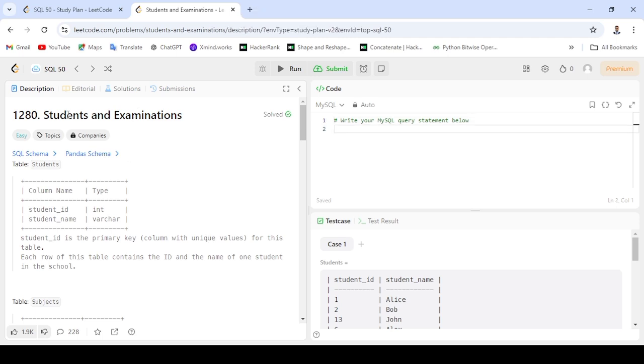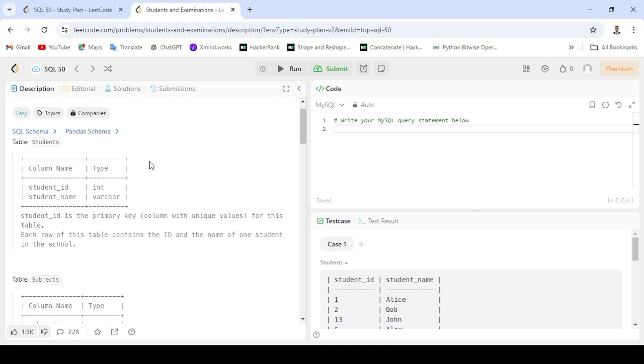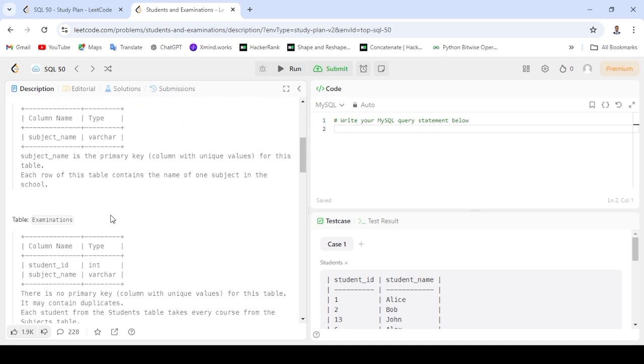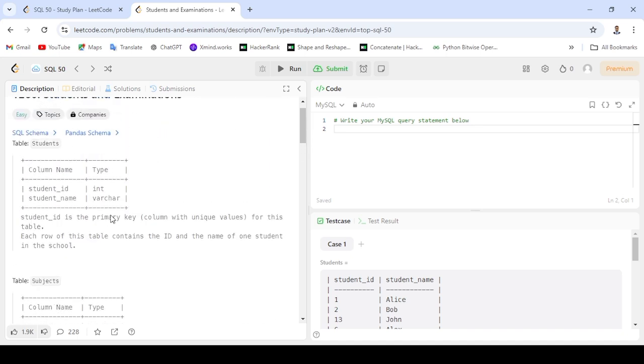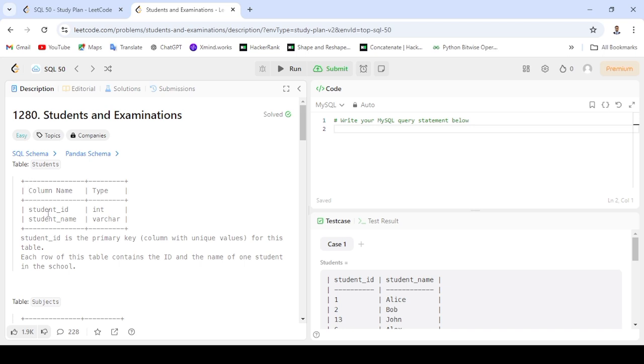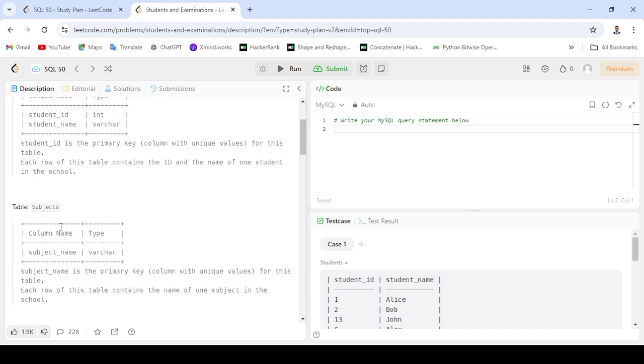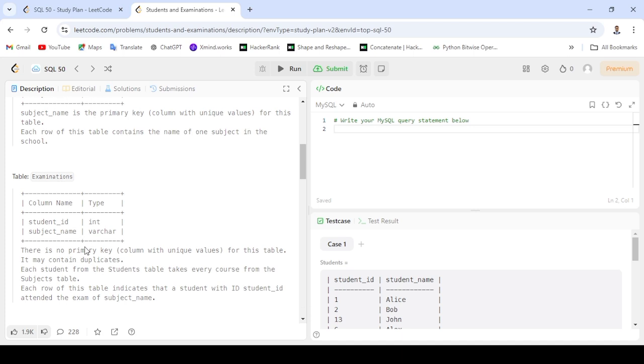Student and examination. So we have three tables: students, subjects and examinations. Students table contains student ID, student name, and subjects table contains only one column, which is subject name.